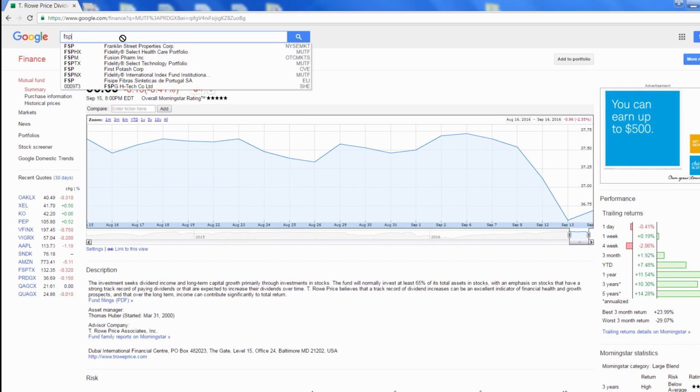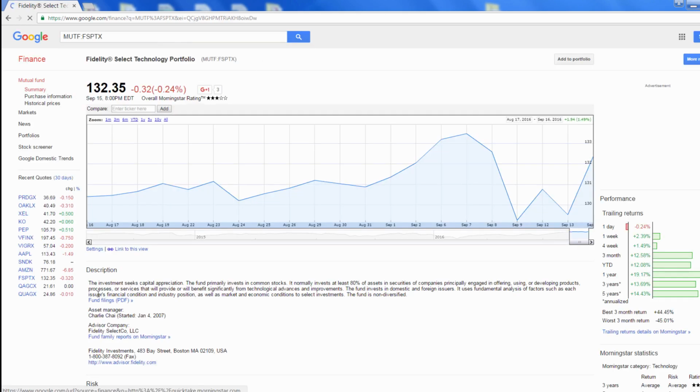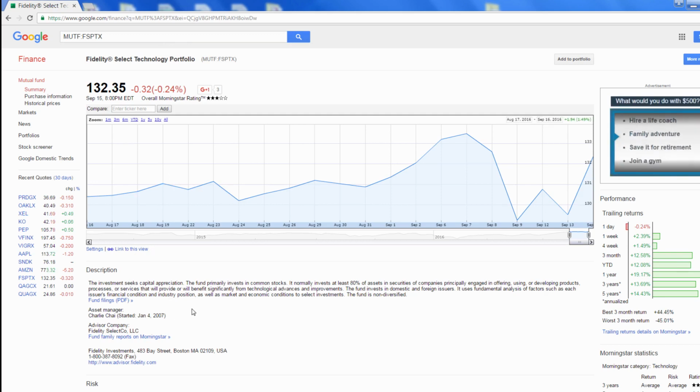So before we pull this up, think to yourself, technology, and it's a sector fund, so it's really investing strictly into technology stocks, is that going to be more volatile, more risky than maybe this dividend growth fund we looked at with T. Rowe Price? Well, if you answered yes, you're right on. I mean, that's the nature of technology. You're looking for growth, you're taking on more risk with the hope of a bigger payout. And a mutual fund might make it a little bit easier than, let's say, an individual stock, but still, it's a technology concentrated fund, so it should be even more risky.